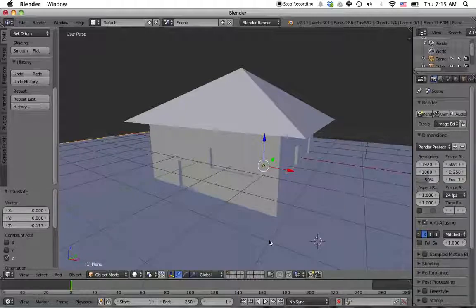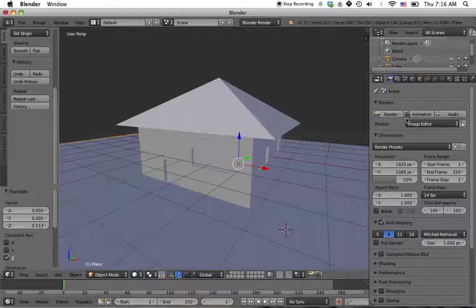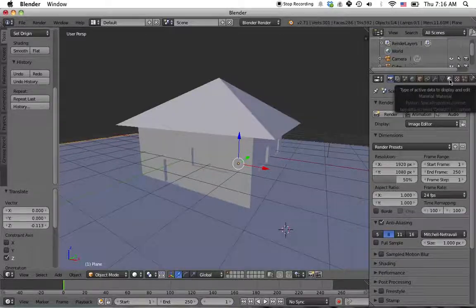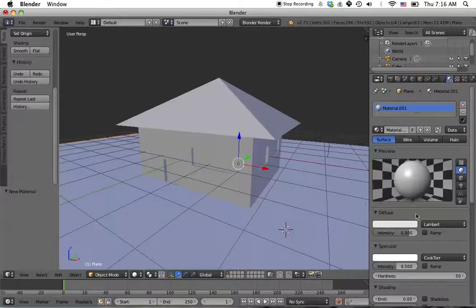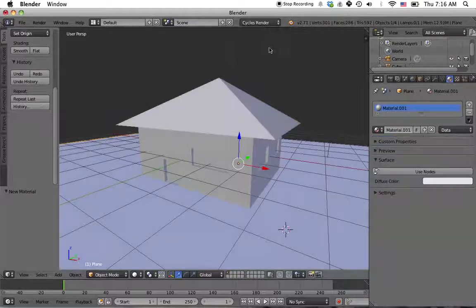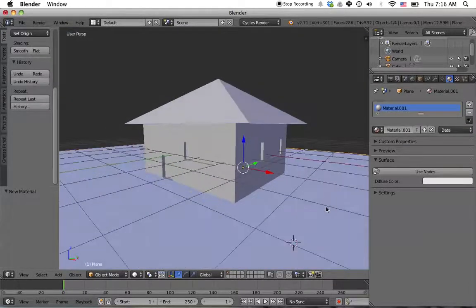So now what we're going to do is just color it and take a picture. We'll start by coloring the grass since we already have it selected. We're going to use this right menu over here. This globe, if you click on that, it allows us to edit the materials. So we're going to click on New, and actually let's change this mode to Cycles Render. This will give us some different options. That just decides how it's going to finalize the final image of this model.